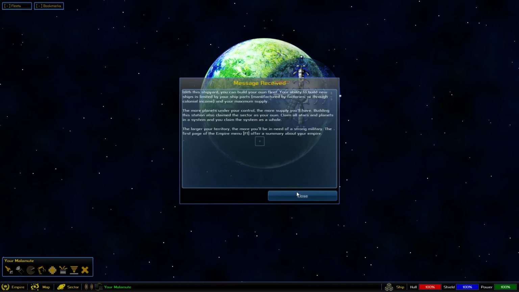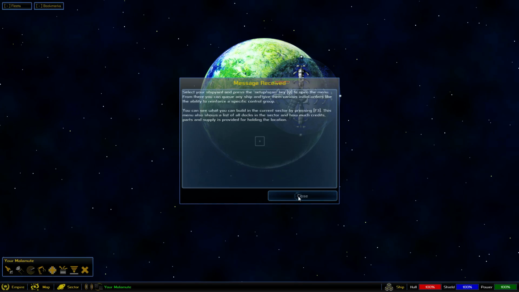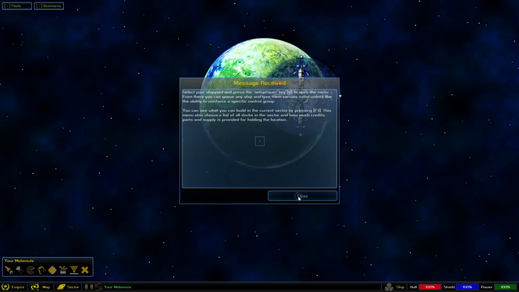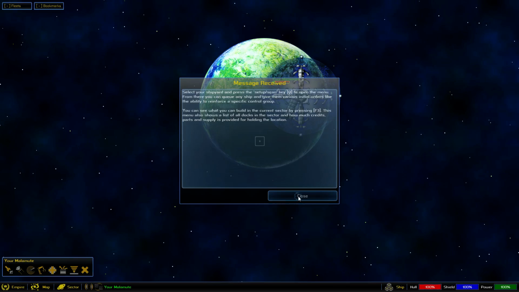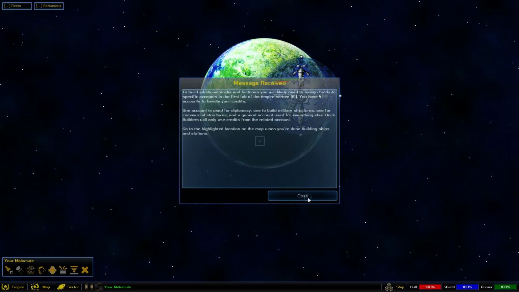The first page of the Empire menu, F1, is a summary of your empire. Select the shipyard and press the setup Q key to open the menu, and you can queue up ships, give them various initial orders, like the ability to reinforce a specific control group. You can see what you can build in the current sector by pressing F3. This menu also shows a list of all docks in the sector and how many credits, parts and supplies are provided by the holding at the location. To build additional docks and factories, you will likely need to assign funds to a specific account in the first tab. So, okay, and the Empire screen, F1.